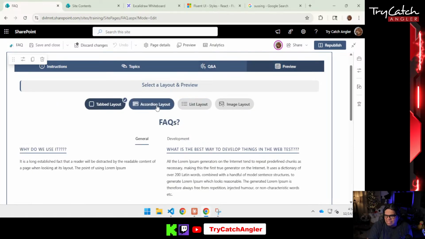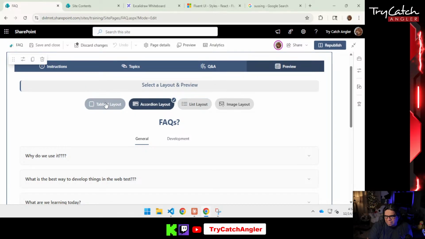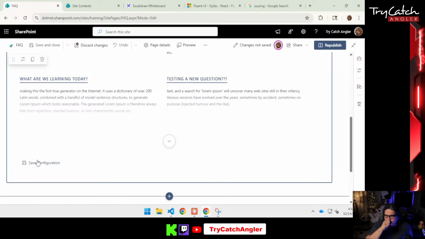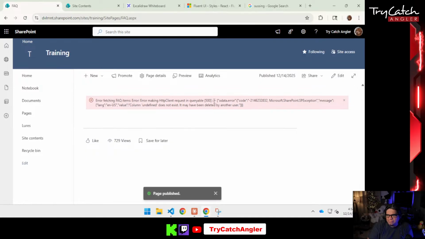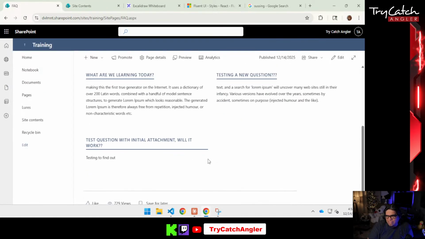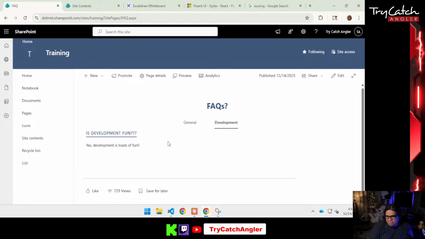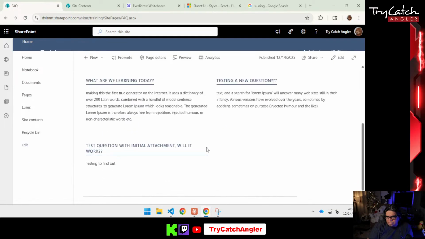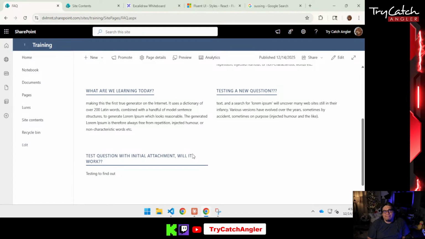But nonetheless, let's say I change it to tab layout, or yeah, let's see what is tab layout. And then another thing that's happening is I notice it says changes not saved when I click on this, and now I click it again, and then it says changes are saved. Not entirely sure why it's doing that. But then when I republish the page, we have an error. And then when I refresh it, the error is gone, and I can see my web part again. So those are all bugs that we have to fix.